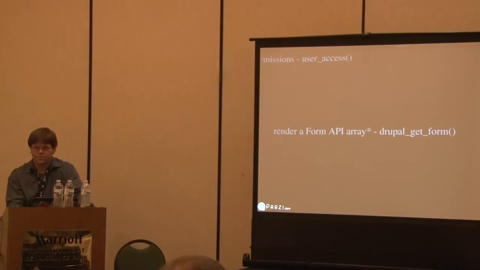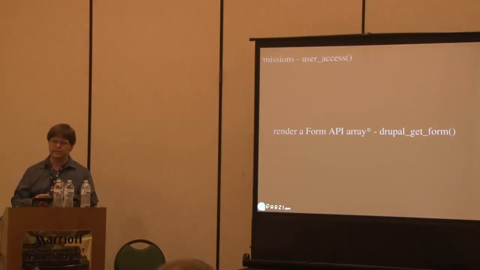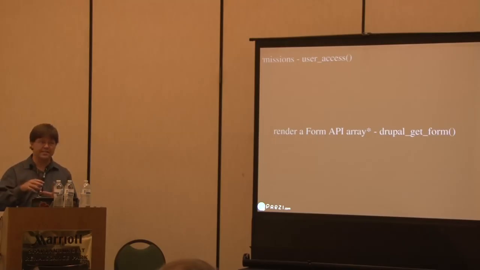For creating forms, Drupal again takes the ability to spit out HTML directly away from you. You have to generate these nested form arrays. I'll give you an example of one later. The reason they do it with nested arrays is that when a form is generated, several hooks get access to modify that form. And so they can add an element to the array, take elements out of the array, or move things around. Before the form is finally displayed to the user, a hash key is generated based on the elements that are present in the form. And the reason they do that is that if the form is ever cross-site posted or modified in the browser before being posted, the hash will fail and the form will fail. So it's a layer of security.